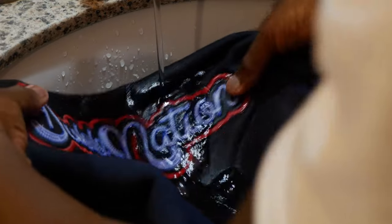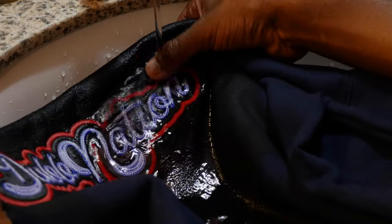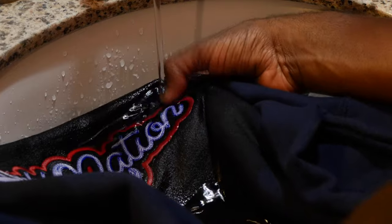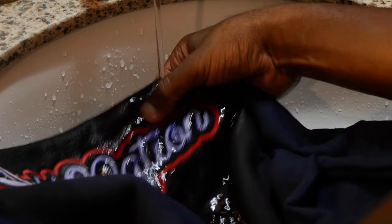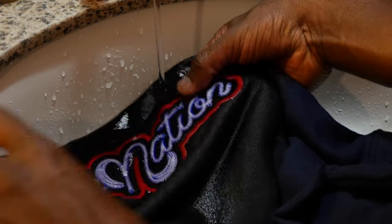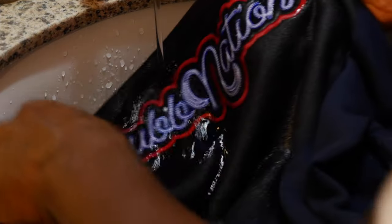You just made this! But hey, sometimes you gotta do what you gotta do in business, and it takes a little bit of extra time. Just let it dry and then it's going to be fine. All right, a little bit thicker in some areas where a lot of it is, but for the most part, if you notice, it's pretty much all gone now.